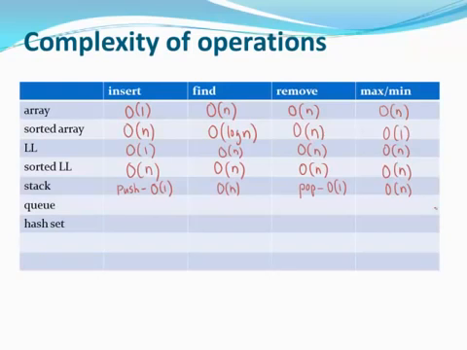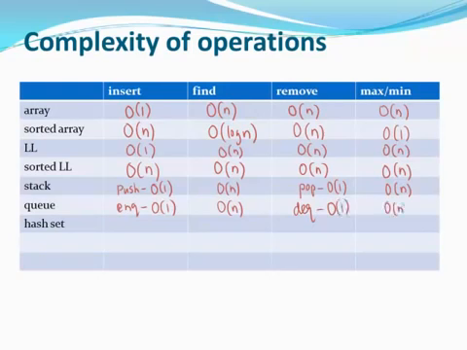So that's big O of n. When it comes to a queue, inserting means enqueuing elements, which is big O of 1. Finding something would require, similar to stacks, big O of n operations. You'll have to dequeue, look at them, find this element, and then put the queue back to the original shape. Removing is dequeuing the element, so that can be done in big O of 1.